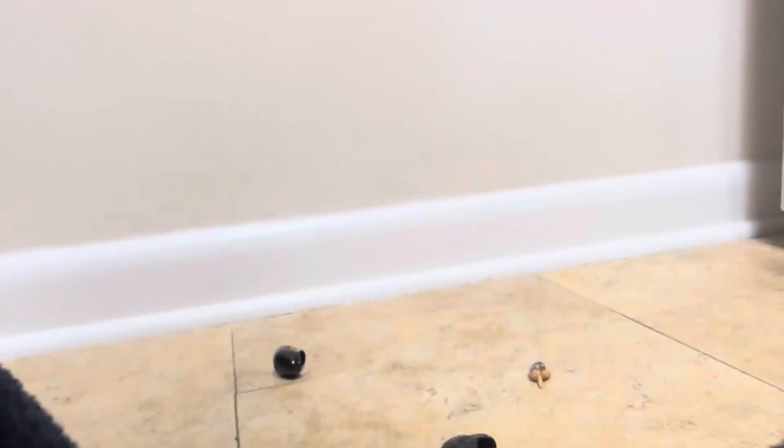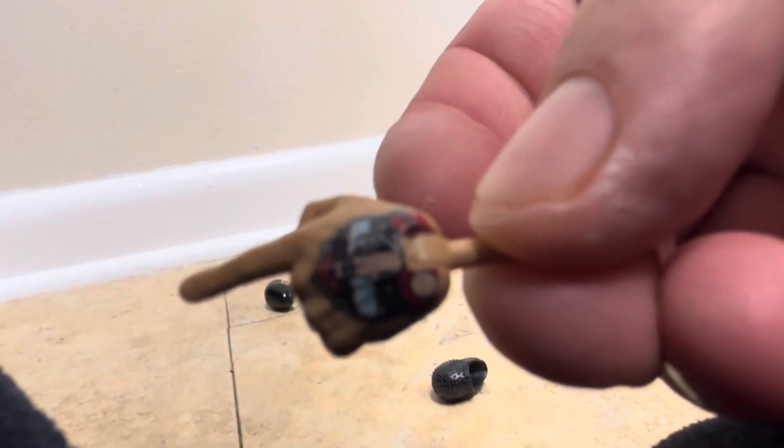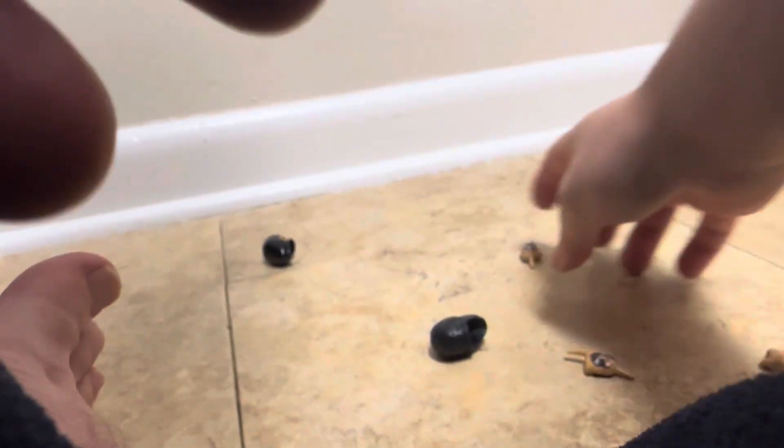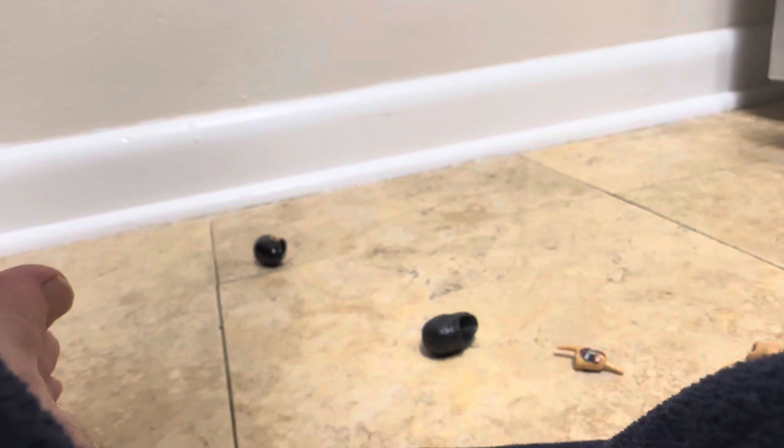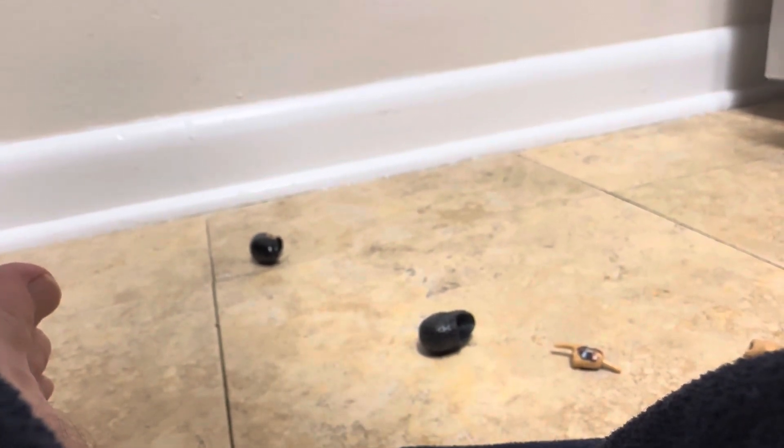And then we got the figure. This is the figure — it's purple, all around purple and black. And we got to change the hands out. Got a cloth jacket. It has his tattoos on his hand — you can see the tattoos. That's pretty cool. Then we got to put the other hand on here. That's a pretty sweet hand, pretty cool.